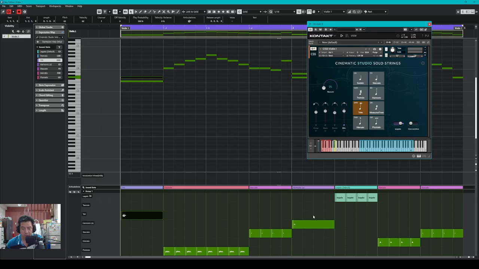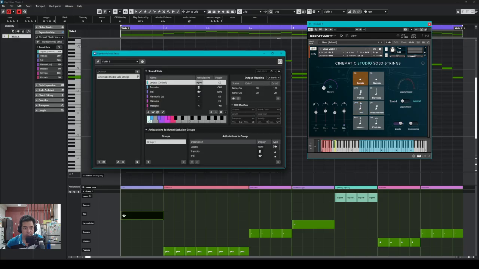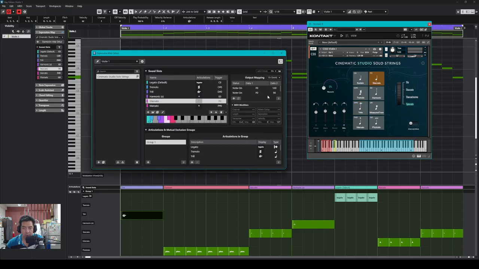So here in the staccato, the one that is red is the spiccato, because this is the lowest adjustment.